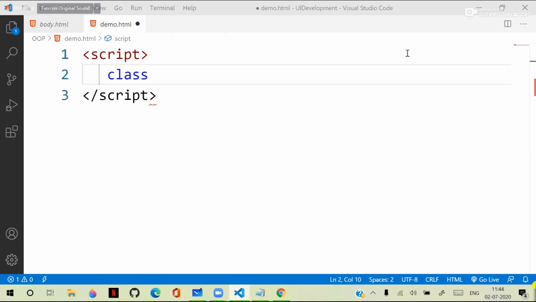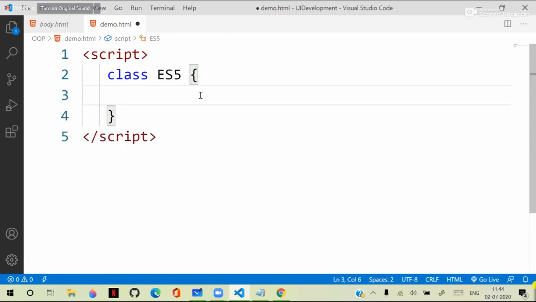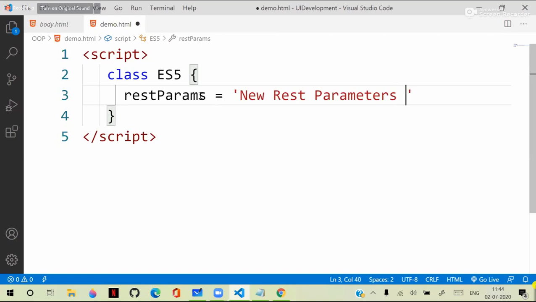Then you can understand. So here I'm using class. Class is some ES5. In ES5 class, we have REST parameters. Then I defined option as new REST parameters. So that is the first one.